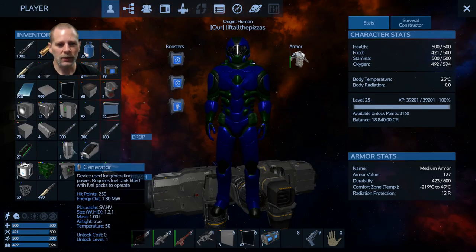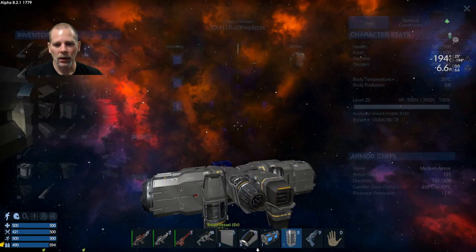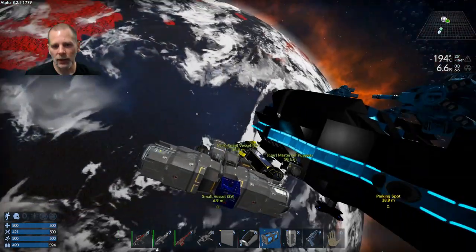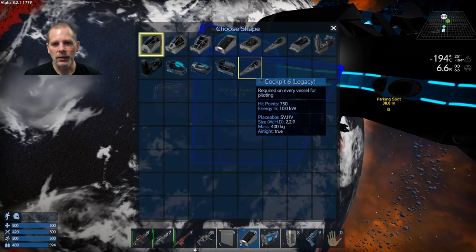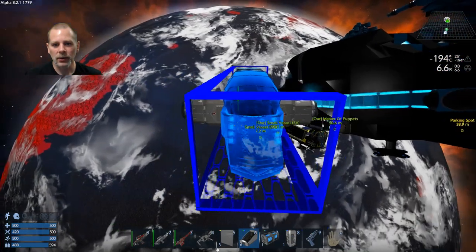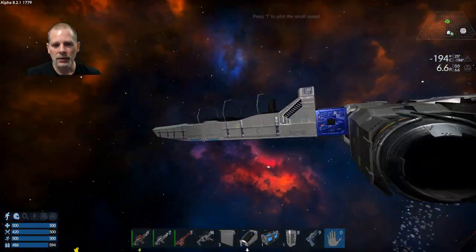So put in our fuel tank, generator. I need to get rid of this stuff, this base building stuff, cockpit, RCS. Okay, so we're going to put in our... Let me see. I'm thinking that this is going to be a 2-wide. So we're going to do this thing like that. See how that sits.